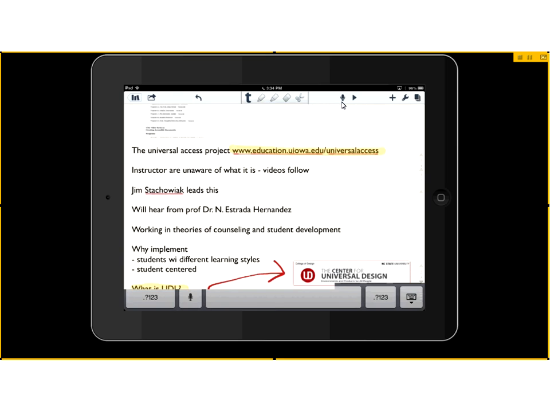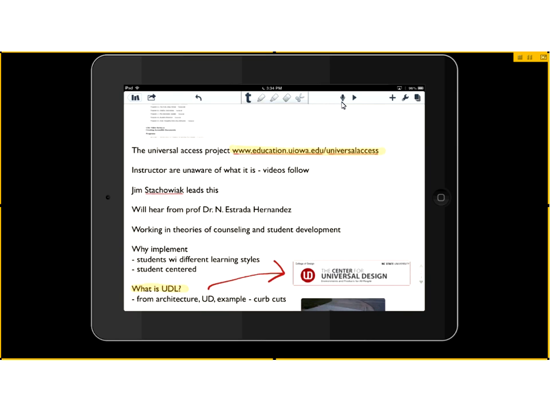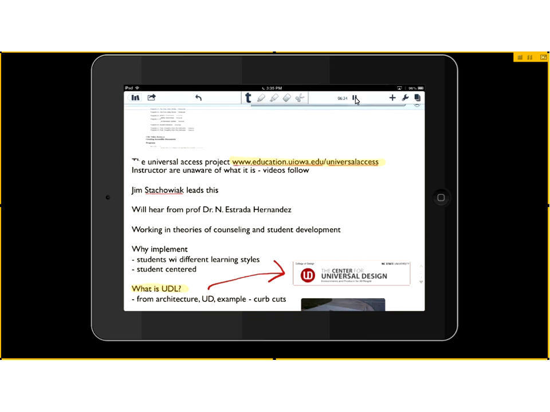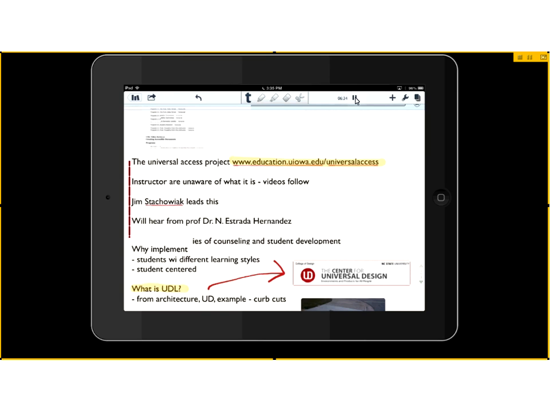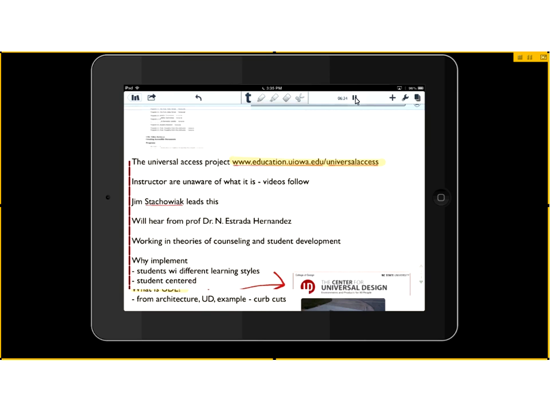And so this is where it becomes really helpful for folks with disabilities. If they struggle with writing down everything they see on the board, keeping up with the teacher, they can record the lecture, write down keywords for their notes, and then go back and tap those keywords to play back what the teacher was saying about those things. So here's how that works. When we play it back, I'm going to tap the play button here.